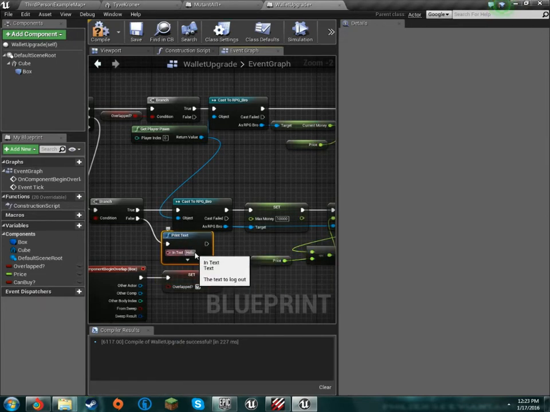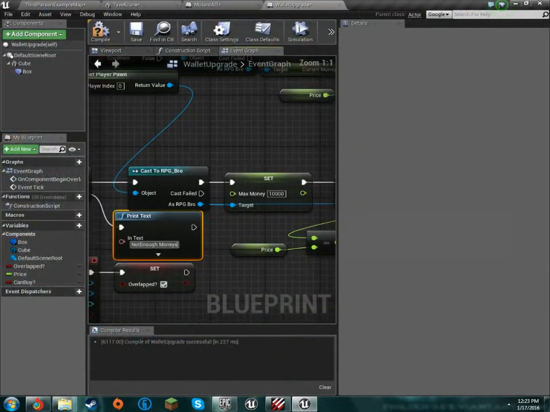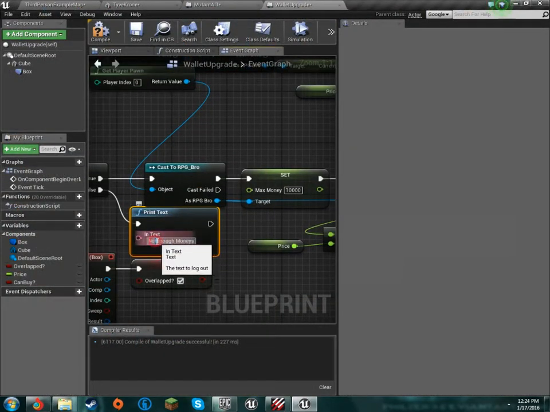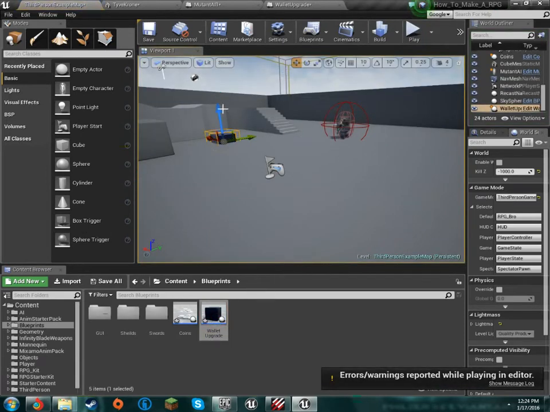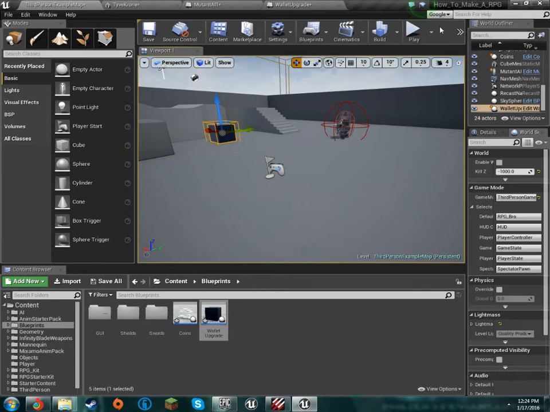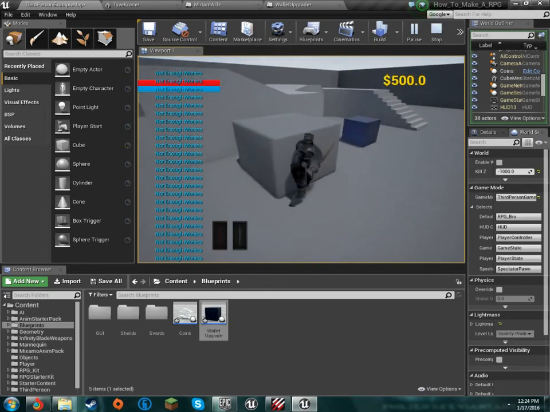text saying "not enough monies." Okay. We'll do that, and we didn't put it in our world, so let's plop it right there. Kind of drag it up all proper. Not enough monies. Not enough monies. Not enough monies. Right?